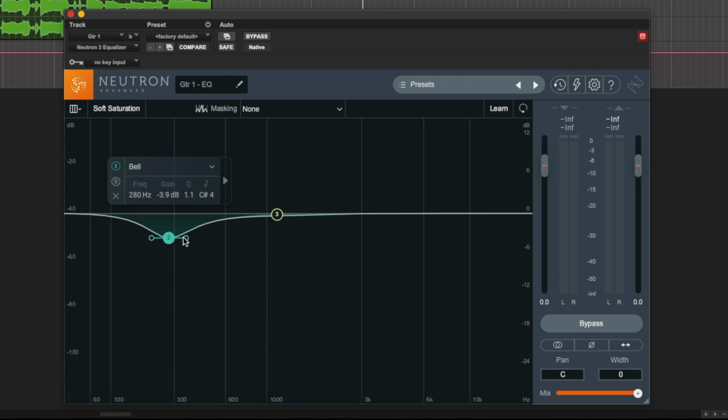Say our tone's a little muddy, we want to maybe take out some of these low mids around, you know, between 200 and 400 maybe. That's a great way to get some mud out of our tone, maybe give us a little more definition.